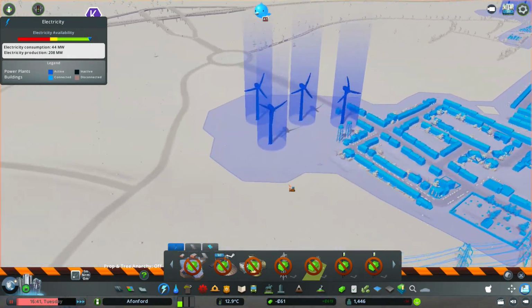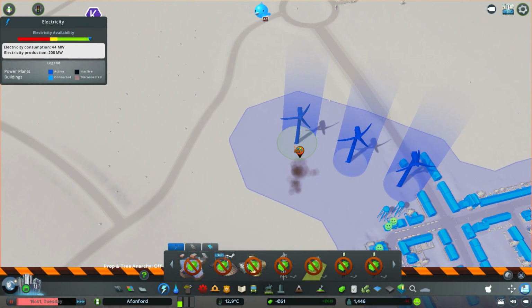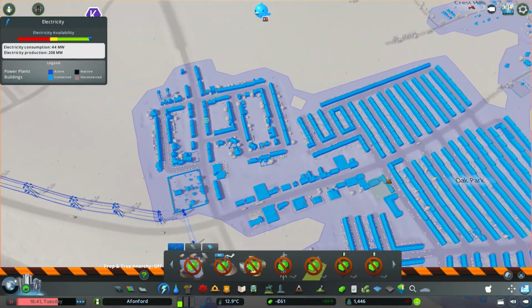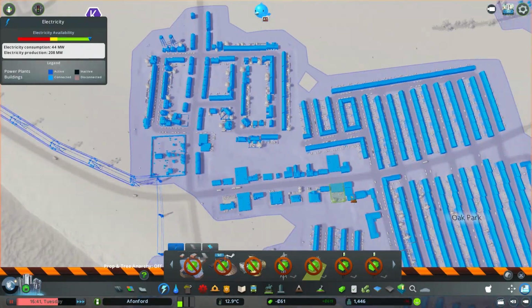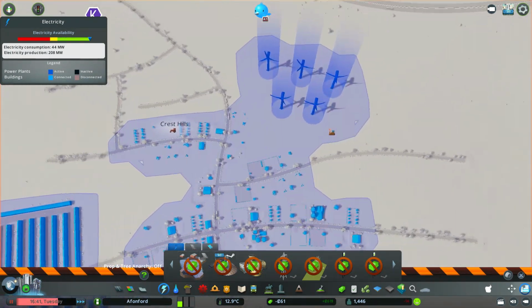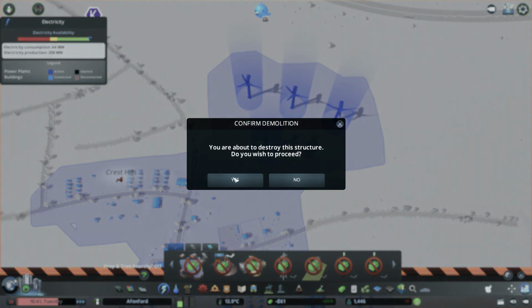Well, that means we can get rid of these. Yes, I wish to destroy these because I do not like wind farms, and as you can see, people are actually rather happy about the fact that that has been destroyed. Similarly, I would say we can destroy these.